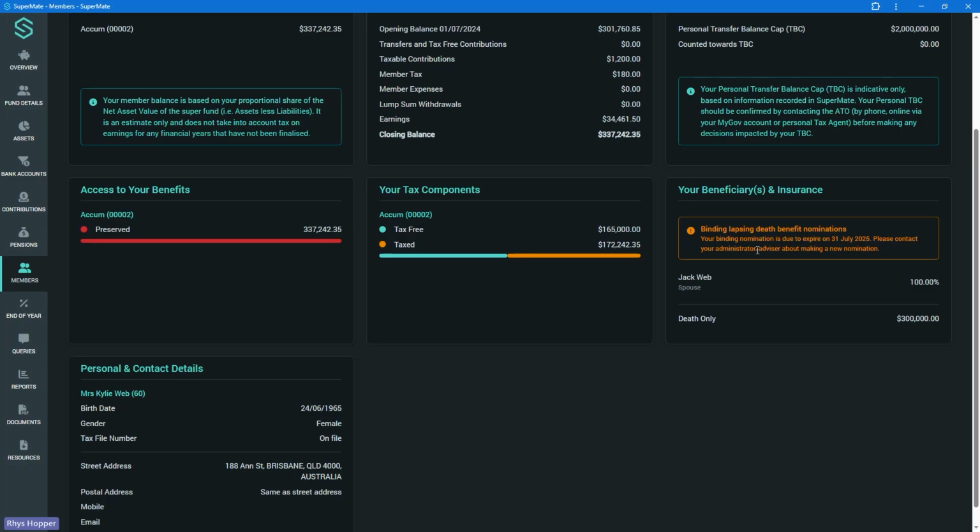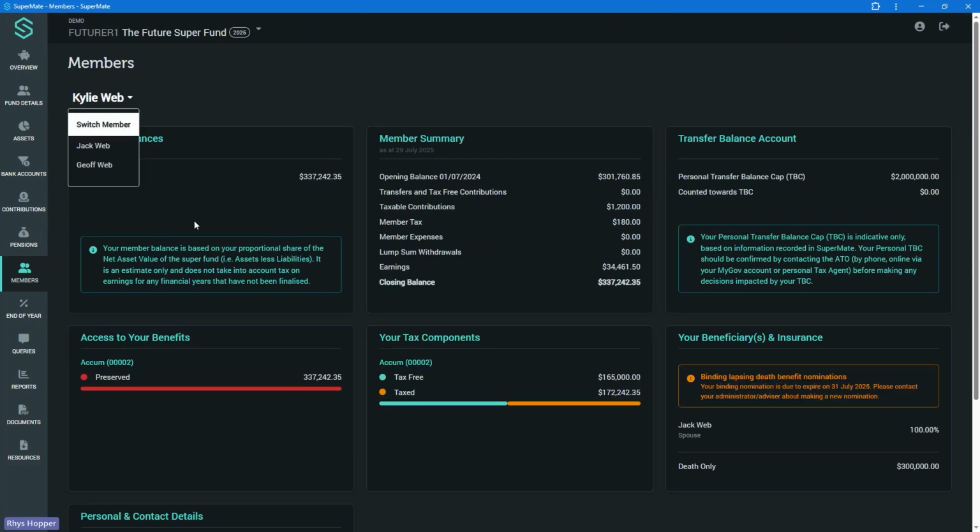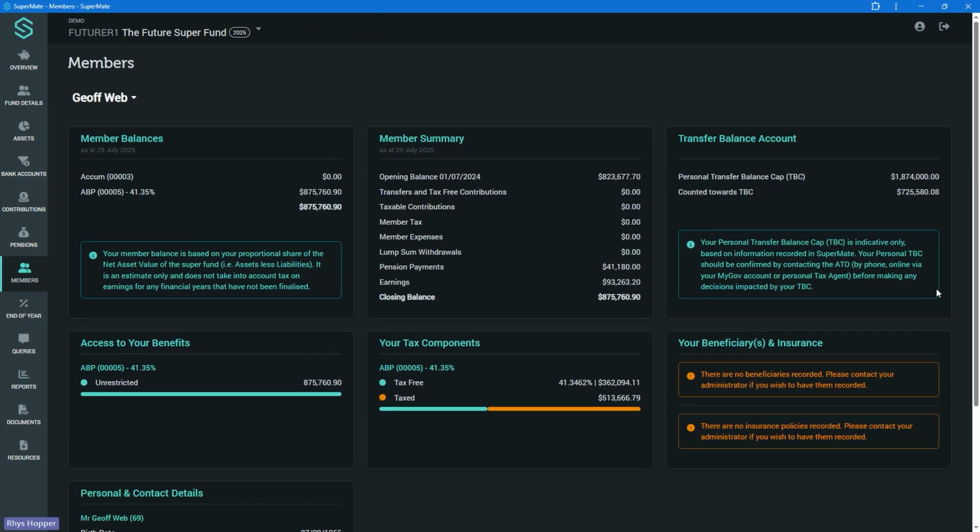It would be more of a red, more urgent warning. Then I'll switch to Jeff, who doesn't have any beneficiaries or insurance policies recorded. So he gets warnings to say, hey, you don't have any details. Please contact us if you want us to record the information.